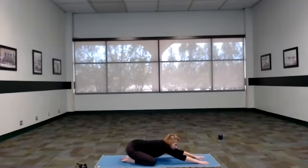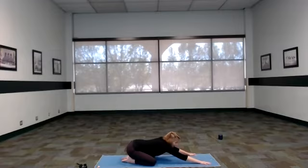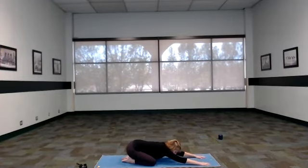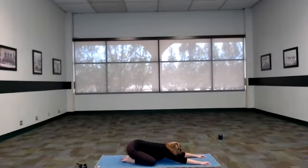Keep stretching, stretching, stretching. And what you're doing now is trying to bring your forehead to the mat. It might not be there. This is where you might want to block. While you have your bottom at your heels or as close as possible. And then bringing your forehead down, massaging the forehead, what we call your third eye.